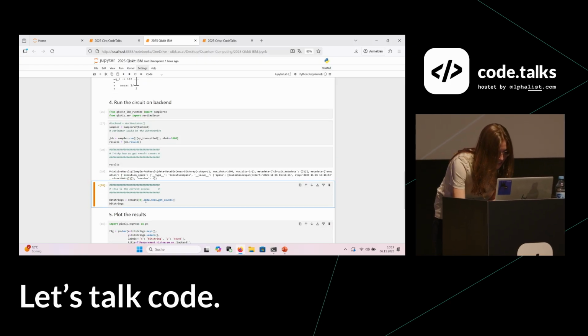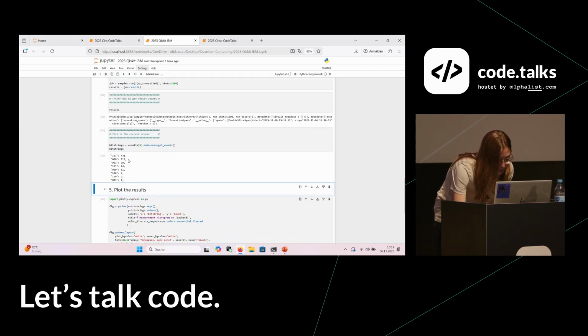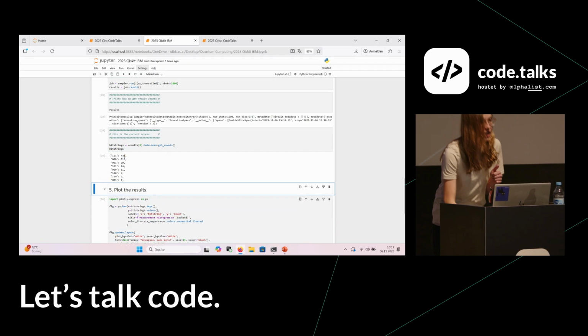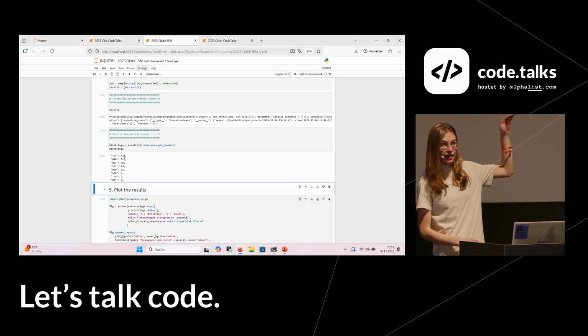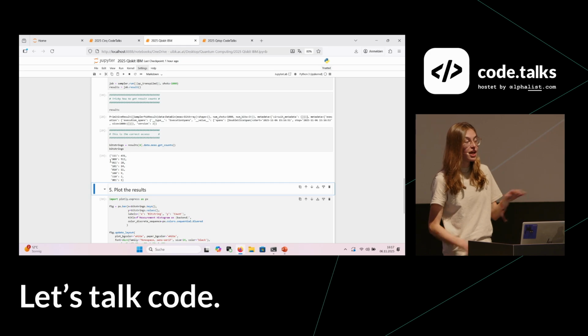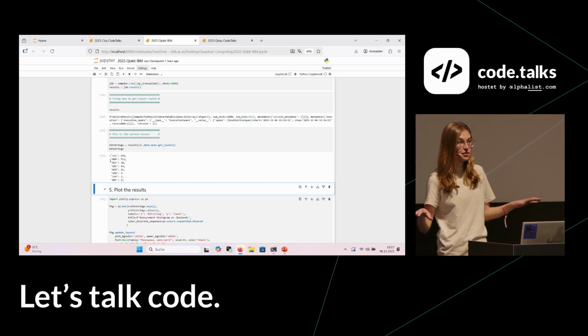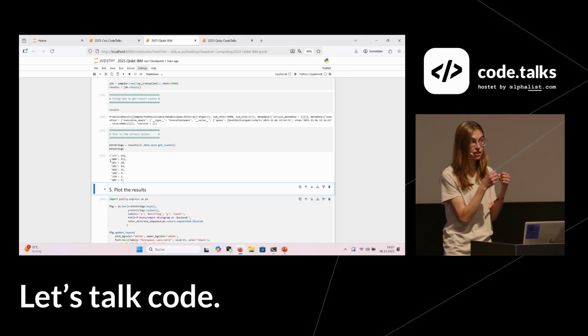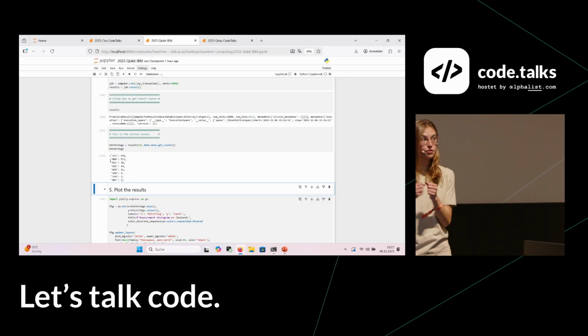They're quite incomprehensible, but if you know how to access and get your counts, you will see that we had 3 bits in our circuit. We measured 431 times all of them in the 1 state, which was the higher energy state, and 512 times we measured the 0 state, and we did not measure any other combination. So these qubits were entangled, which meant that they knew what each other were doing. They always wanted to do the same thing: either they all wanted to be 0, or they all wanted to be 1.